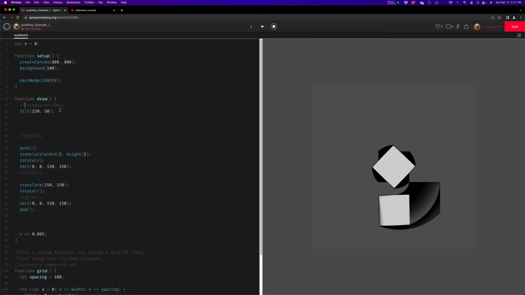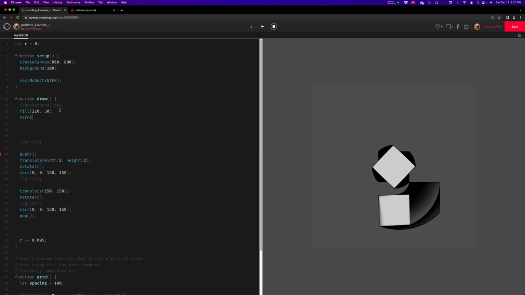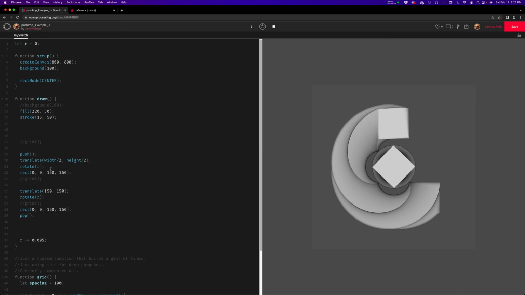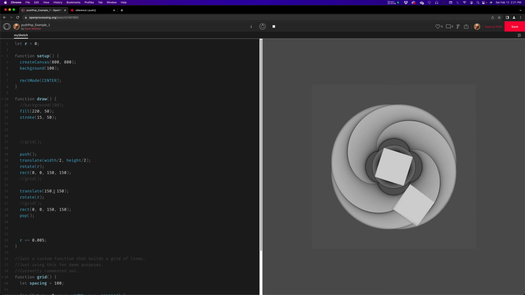Ooh, you know what I want to do here? Let's do stroke. Maybe 15 by 50. Just kind of a light stroke. Make it slightly transparent, right? So look at this. Two of them rotating. One is rotating based on the first object's translate and transformations, right? We'll say this. Puts this down, and then we transform it some more. We translate it another 150 units in the X and Y, and then we start rotating from there, right? So, I mean, so many different things we could do.